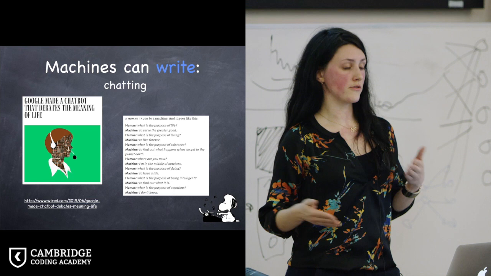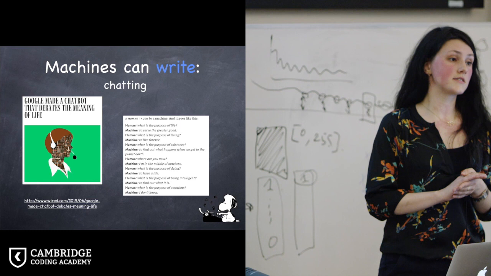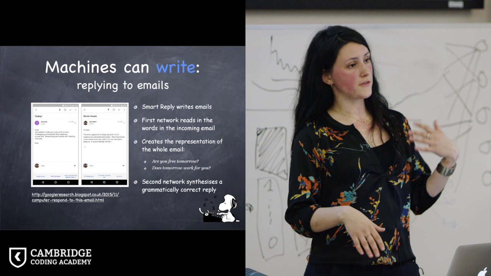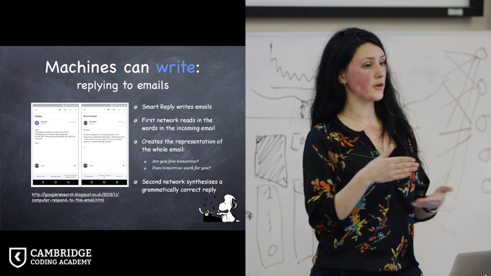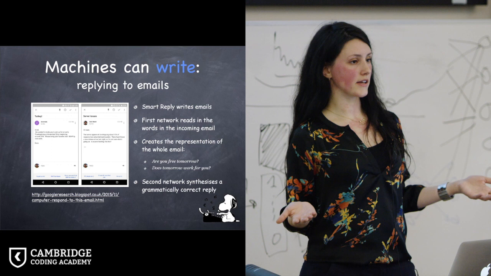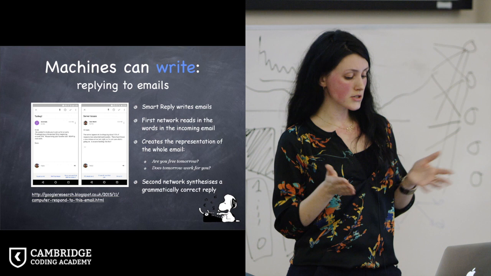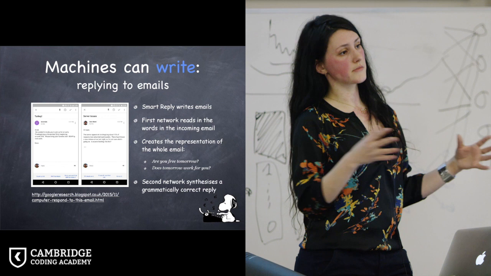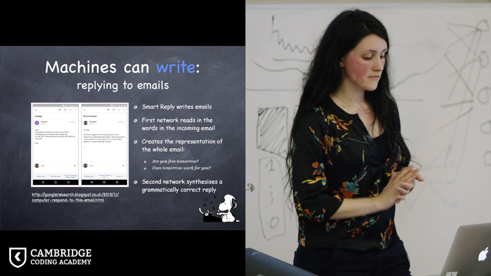And then something maybe even cooler is that they have a system which is called Smart Reply, which can basically automatically reply to some of the emails that you receive. Again, maybe that's not that surprising, because if you think about that, sometimes you would just reply with a very short sentence to something like, if you receive an invitation to a party, you would just say, count on me, count me in, or sorry, I can't make it. The thing is, many of those phrases are also quite similar. If you know that you receive something like, are you free tomorrow, or does tomorrow work for you, this would involve the same kind of replies. This system can basically find the similarities between all these phrases and predict what the answer is.